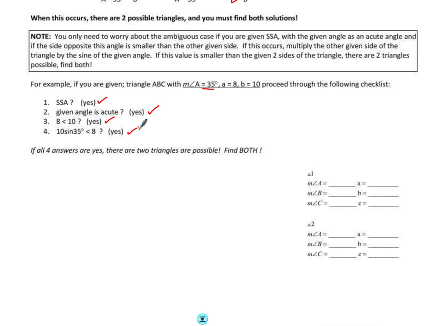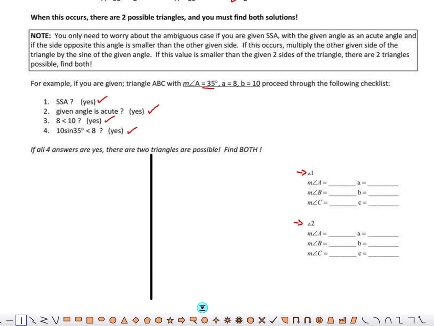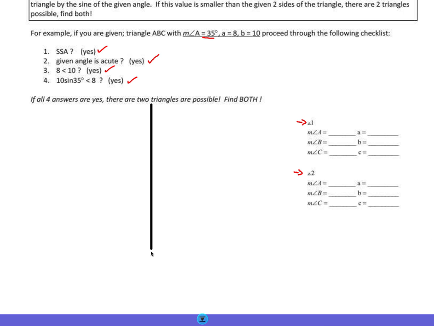So let's break this down into 2 pieces. The first piece is obviously looking for the first triangle, the acute triangle that I have. So let's draw an acute triangle. We'll take the given angle, we'll put it right here, angle A. We want to keep that the same, it's always going to be 35 degrees. The side opposite of angle A is 8, that's going to go right there. And we'll put B here, and we'll put its little side right here, 10. So that makes this C.